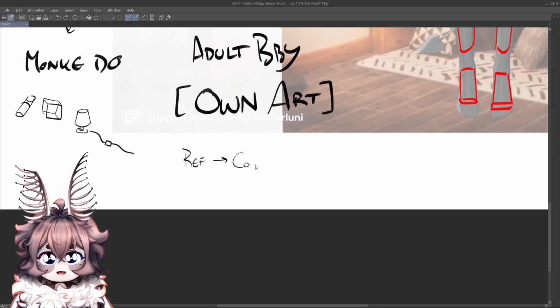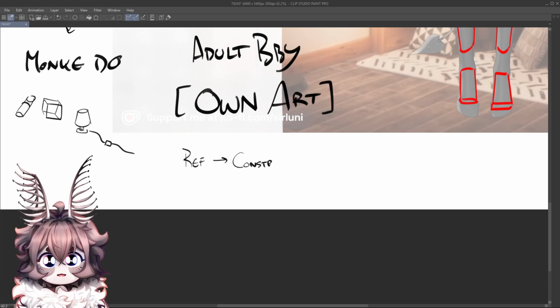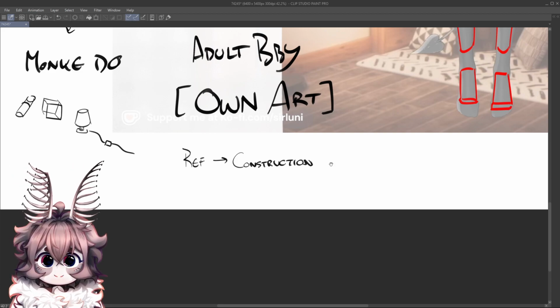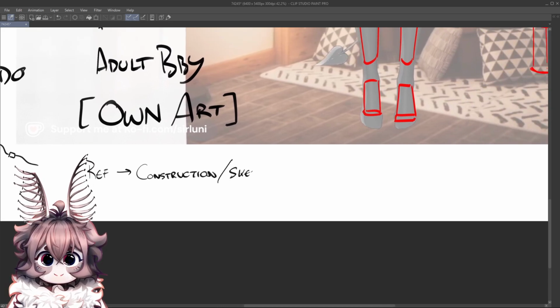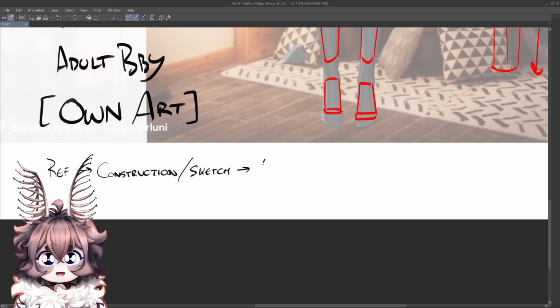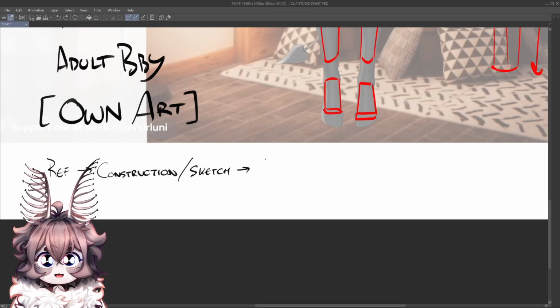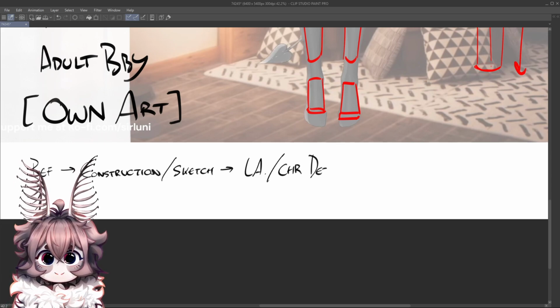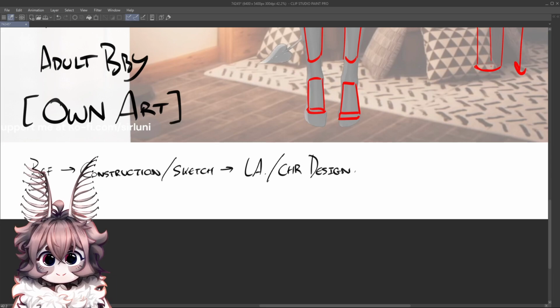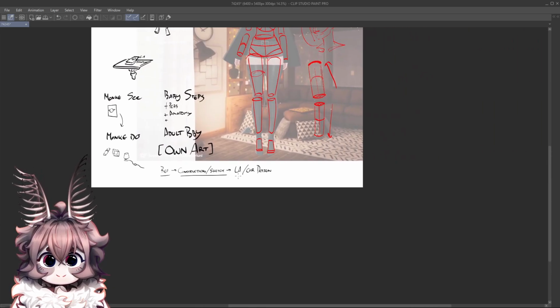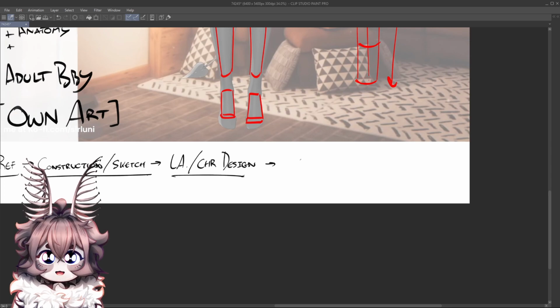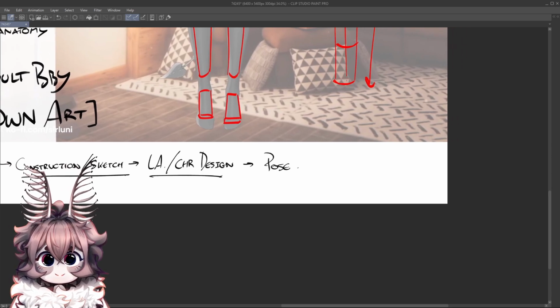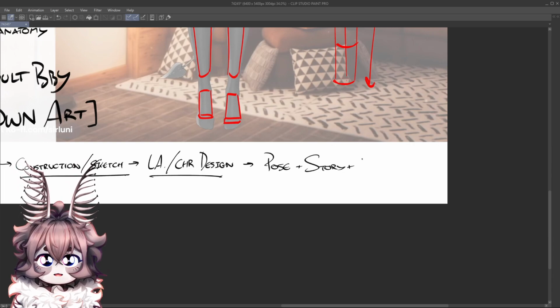Construction, construction / sketch into line art and character design, line art / character design. And then we give it the pose plus story information and the background. And that's how we get our final illustrated piece.